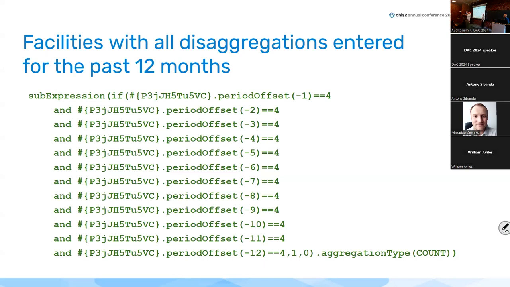We have to make sure we repeat the questions for folks online. The question was whether the result of the sub-expression was only a Boolean, a one or a zero, or can it be any number? And the answer is it can be any number. But you have to plan and think what you are using that number for in the total.